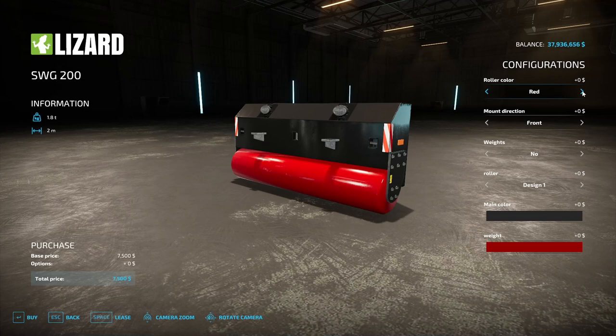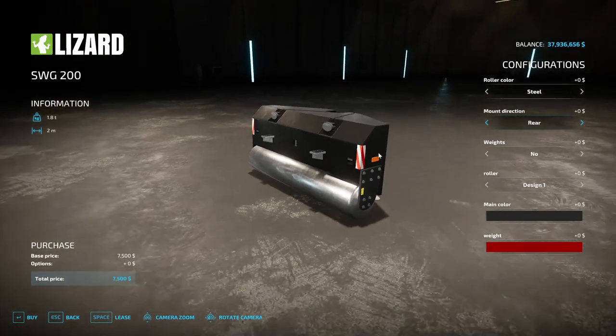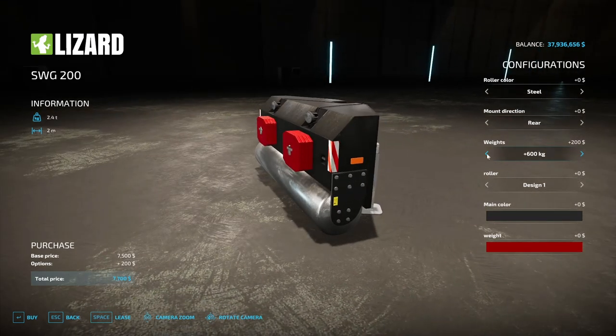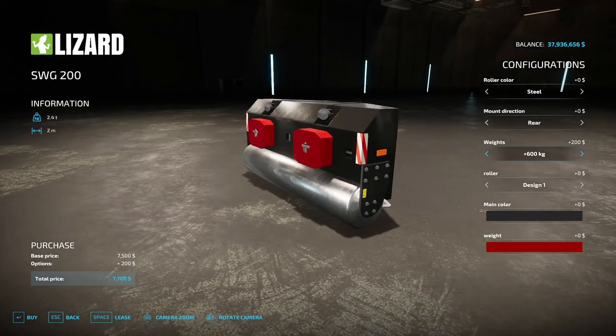Here you go. You got your steel roller, your red, black, steel, which is pretty cool. Mount direction, front, rear, front or rear, so you can put it on the front of your tractor or a rear setup, however you want it. Weights, no. There's 150, 300, 450, 600. So you can add up to 600 additional kilograms to the already 1.8 ton, 2 ton, 2.1 ton, 2.3, 2.4 is how heavy you can get that bad boy.